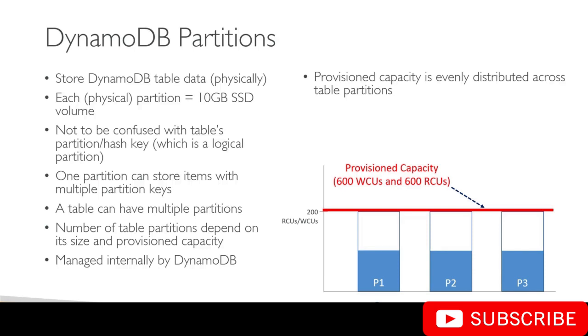And another super important thing to remember is partitions, once allocated, do not get deallocated ever. So if DynamoDB creates 3 partitions for your table, then even if you change the provisioned capacity later, even if you dial down your provisioned capacity, the number of partitions is still going to remain at 3. They can increase, but they cannot decrease.